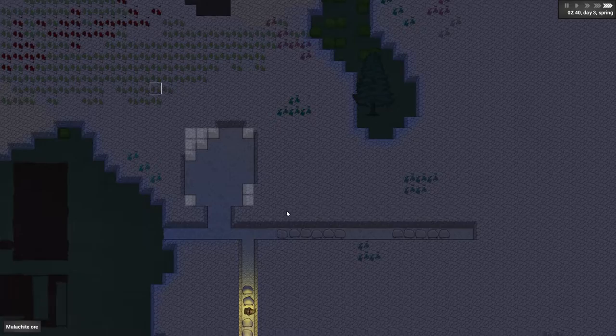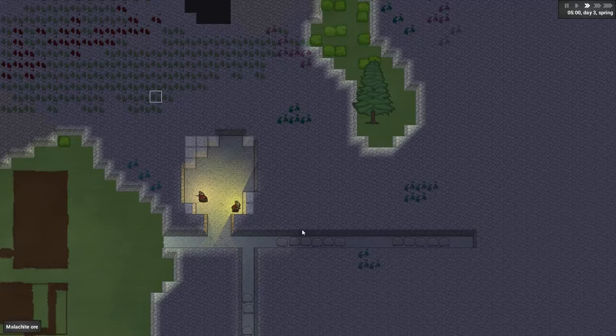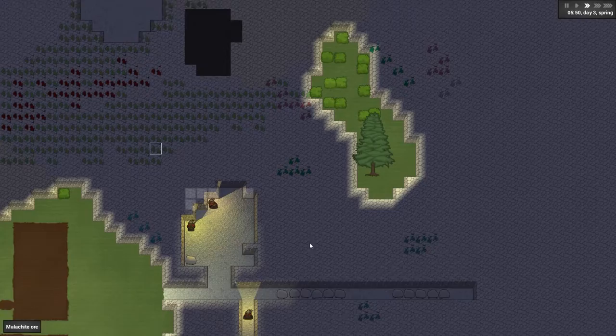Everybody's sleeping. But they never get mad, so it's fine. So the light shines up here. Okay, because it's dark out, but this is outdoors. So that's a little outdoor zone. We could actually garden in there.